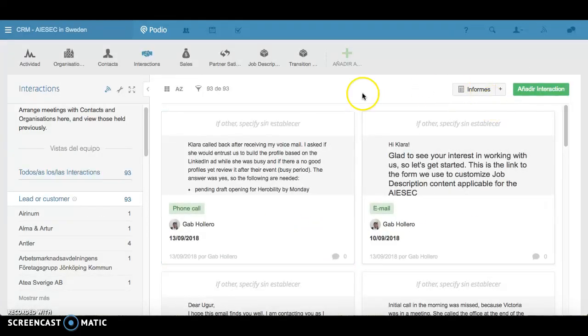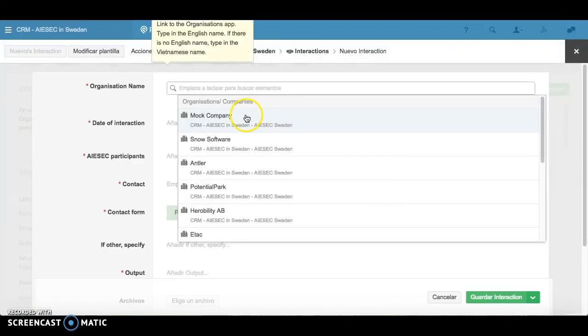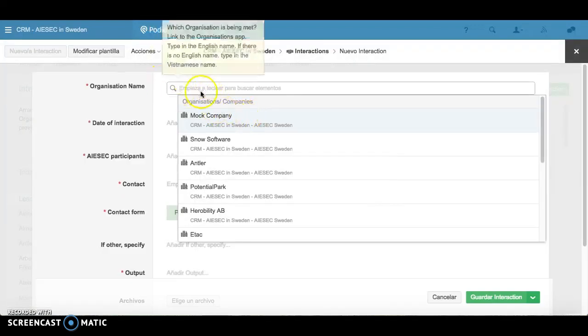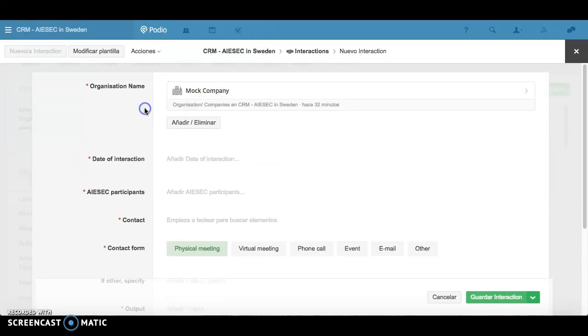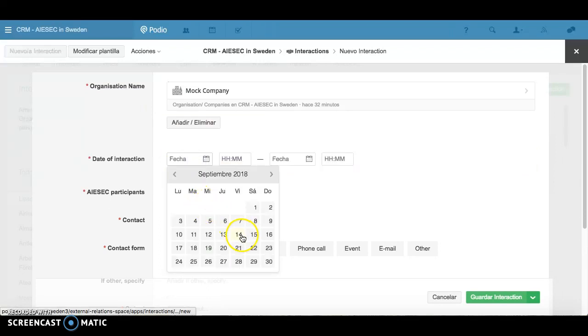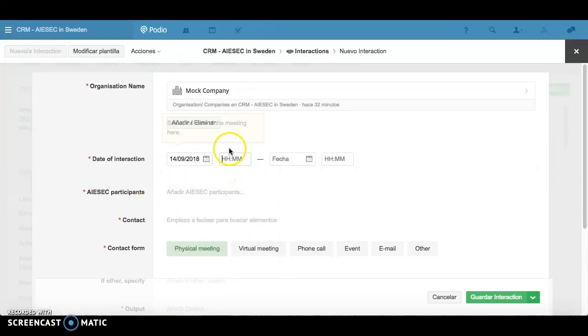So let's go on how you can create your own interaction. First you will look for the organization, the company, then the date in which the interaction happened. Let's say today. If you want to be more specific, you can also add the hour.